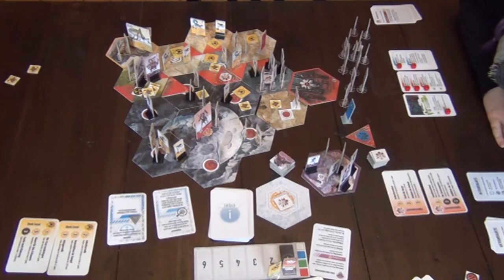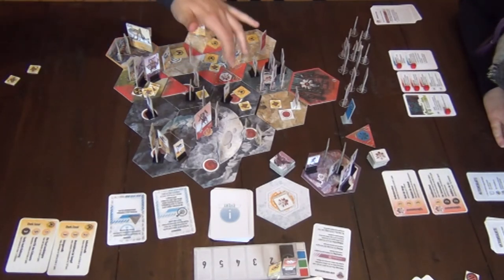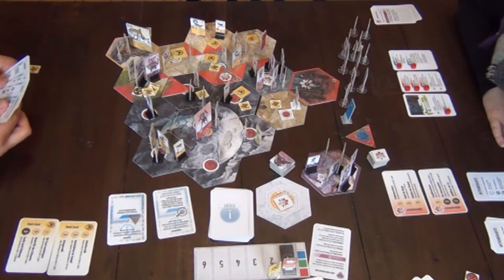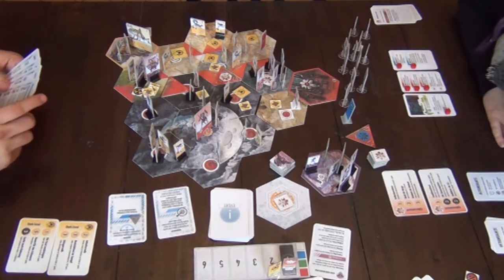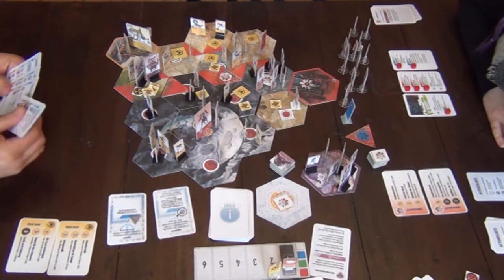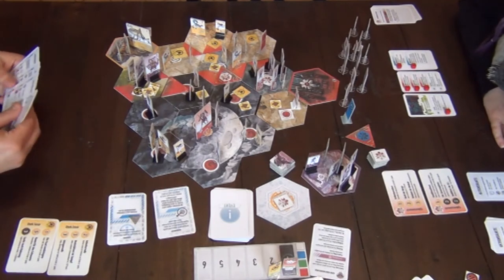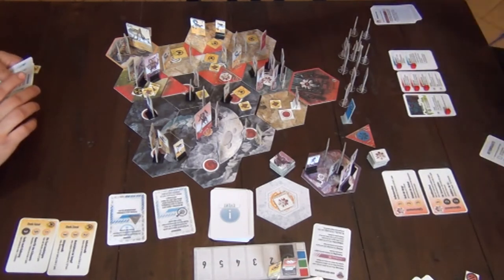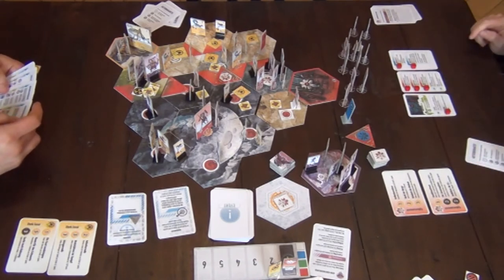Okay, how many rounds are we playing? We play 4 rounds as a regular game, so half of the game is already done. I have 1, 2, 3, 4, 5 area tiles conquered. So I need 2 more and keep them till the end of the game to get victory points from that. I don't like that. So, selecting new action cards. I did. You did already? I did. You are ahead of me.